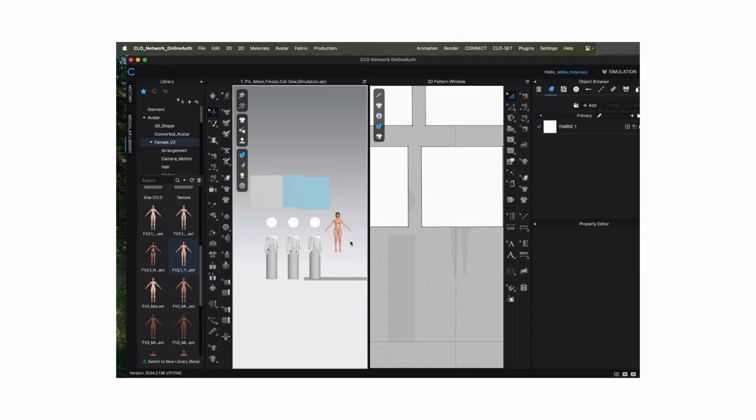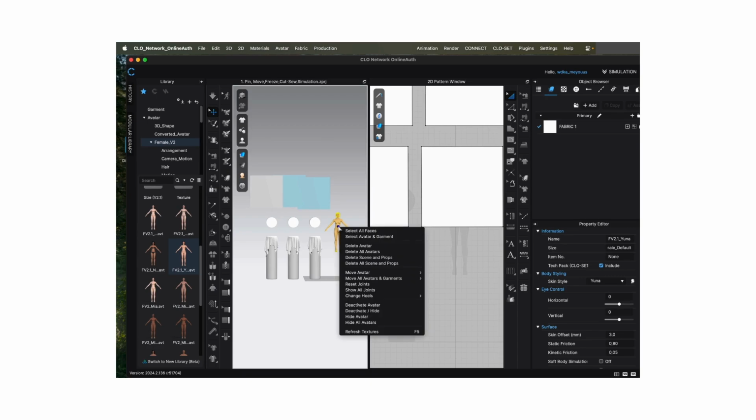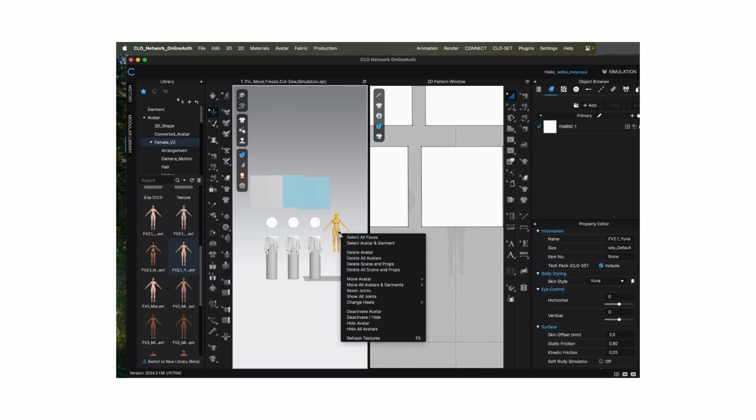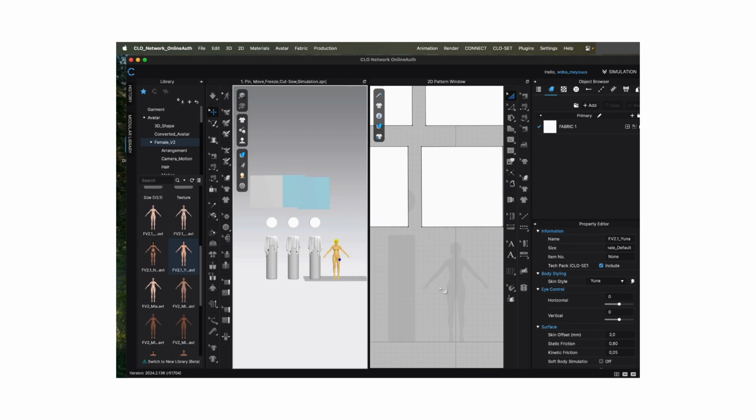Okay, now my avatar is in the sky. Maybe I would not like that for working later on, so I can also select, double click on the avatar, right click, and move avatar to center, and then click one more time, right click, move avatar to ground.